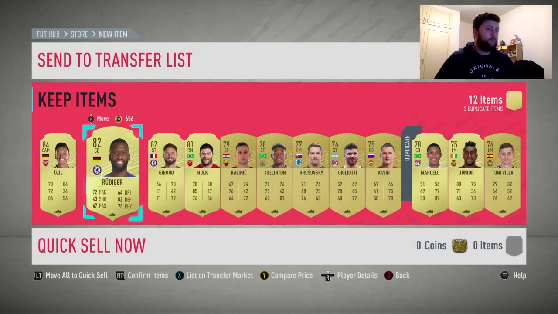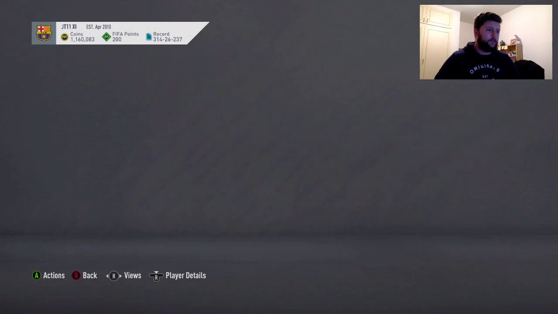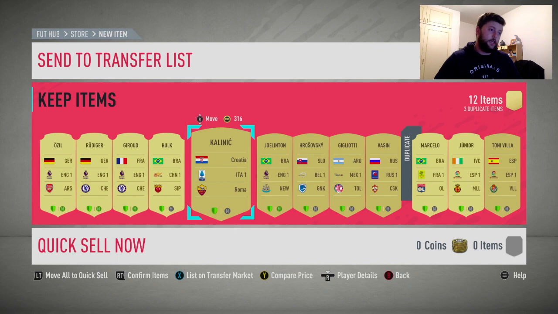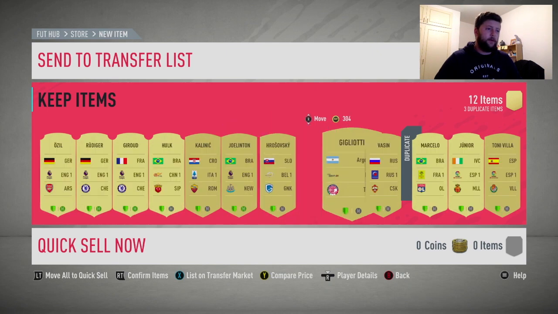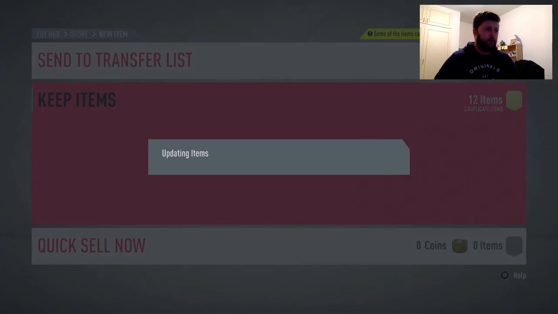We get Rudiger. I take it. We get plenty of Premiership players. Chinese, obviously, will be good in that SBC. What else do we get? Obviously, Italian, English, Belgium. So pretty much everyone bar one player in that pack is worth league SBCs. Loads and loads of fodder right there.